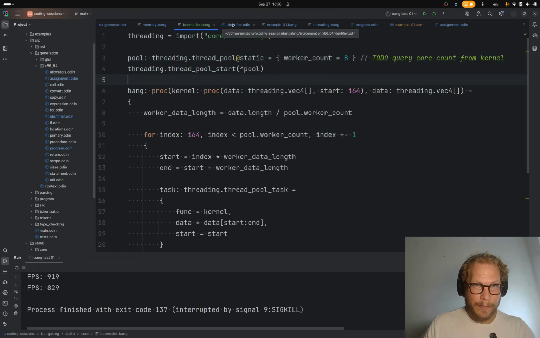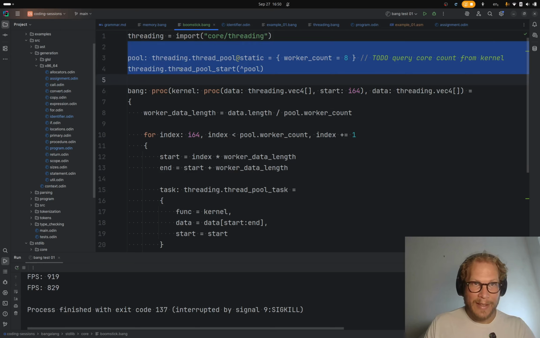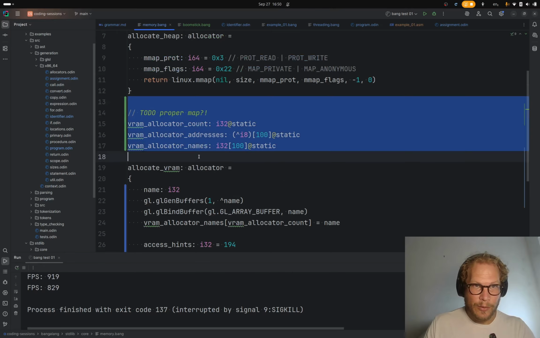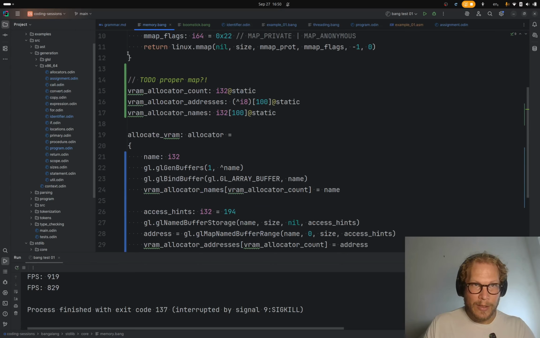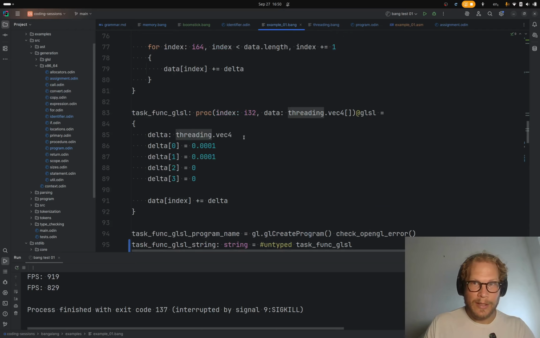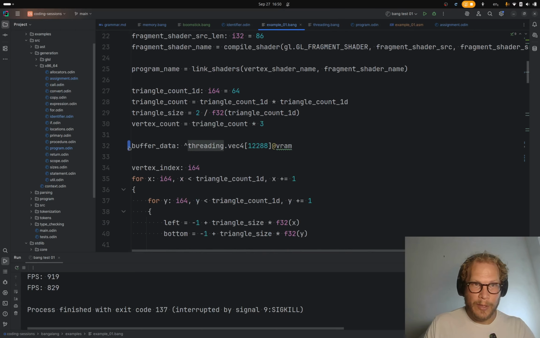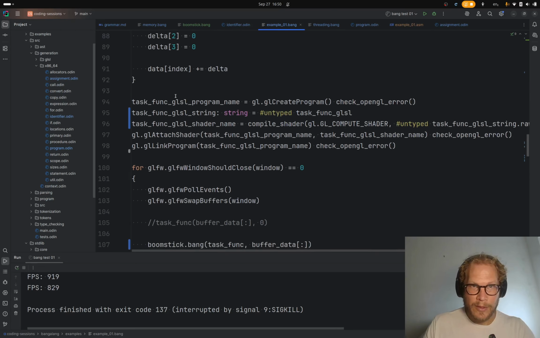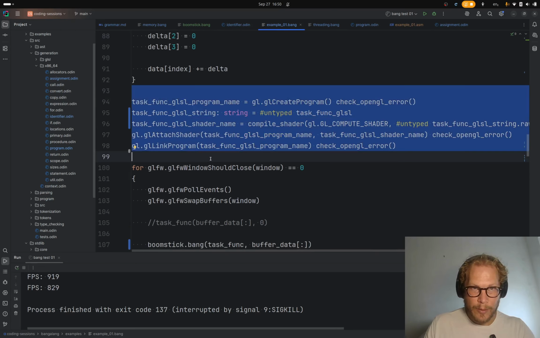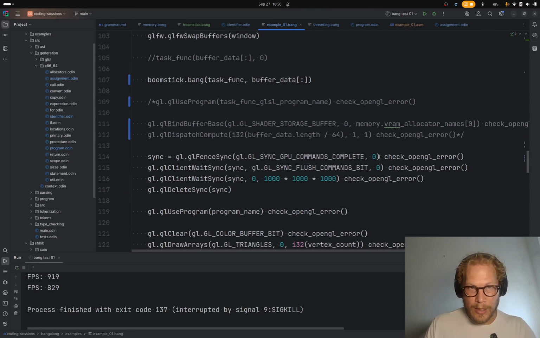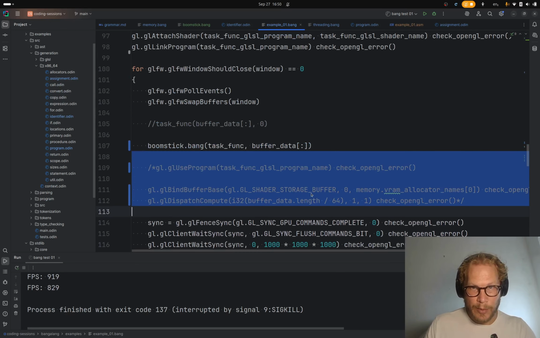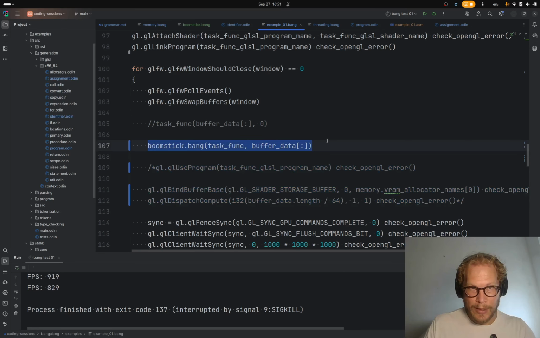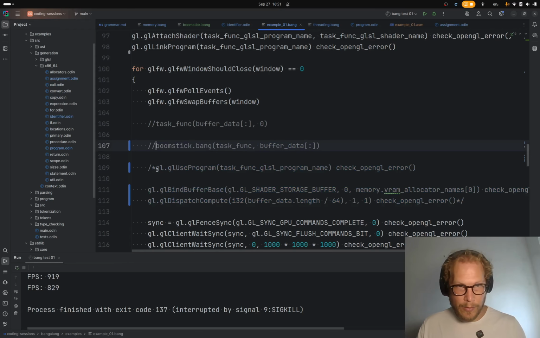And that has allowed us to do this in our memory, which has in turn allowed us to remove a bunch of boilerplate here. We still want to remove this boilerplate, which compiles the GLSL kernels, and this boilerplate should be hidden away inside here so that bang is all you ever have to do.